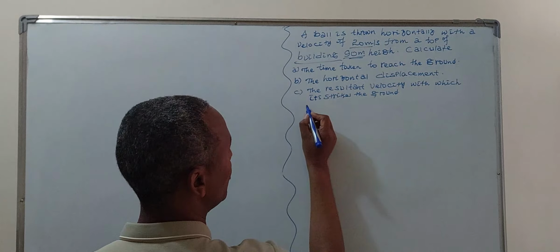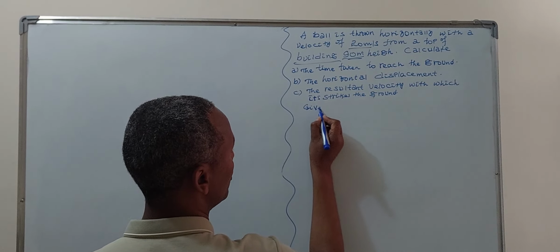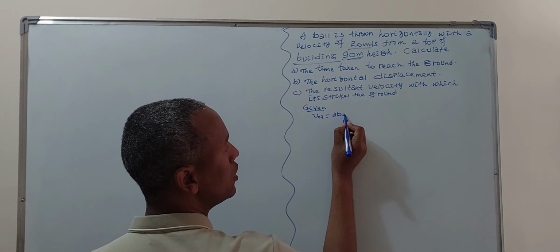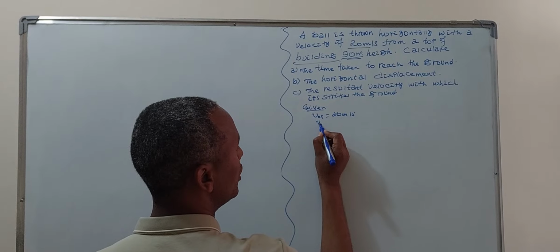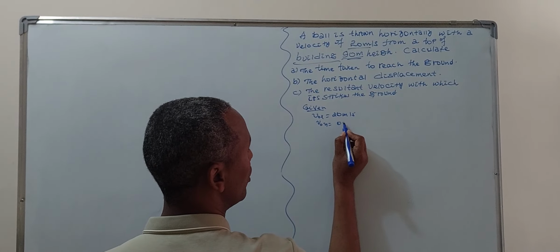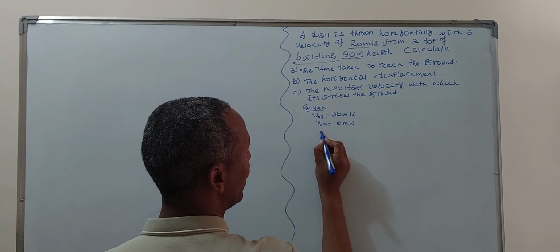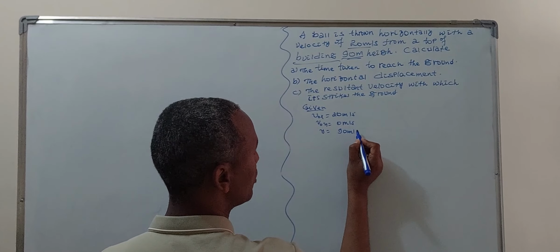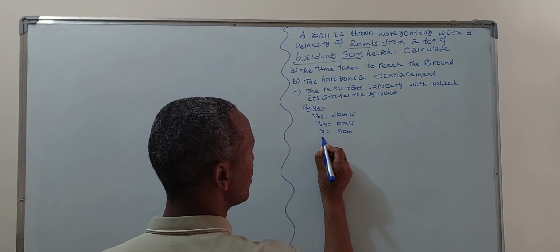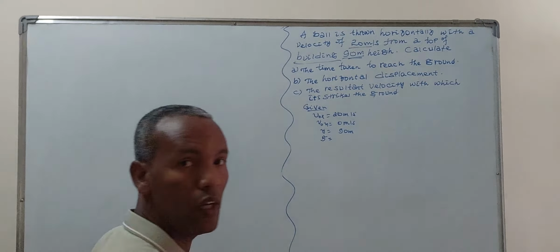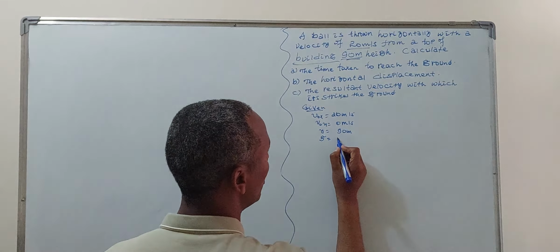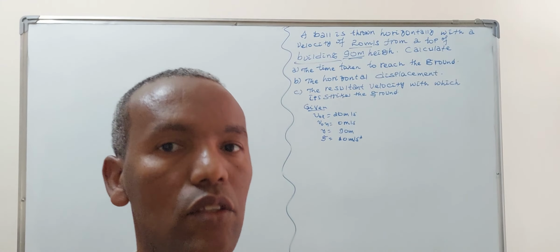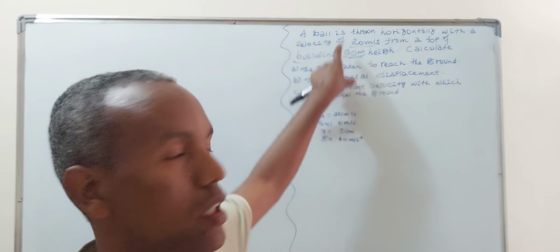So we have, like I said, the given terms, which are v naught x is equal to 20 meters per second, v naught y is equal to 0 meters per second, y is equal to 90 meters, as well as acceleration due to gravity is equal to 10 meters per second squared. These are the given terms that will help you to calculate the given exercise.